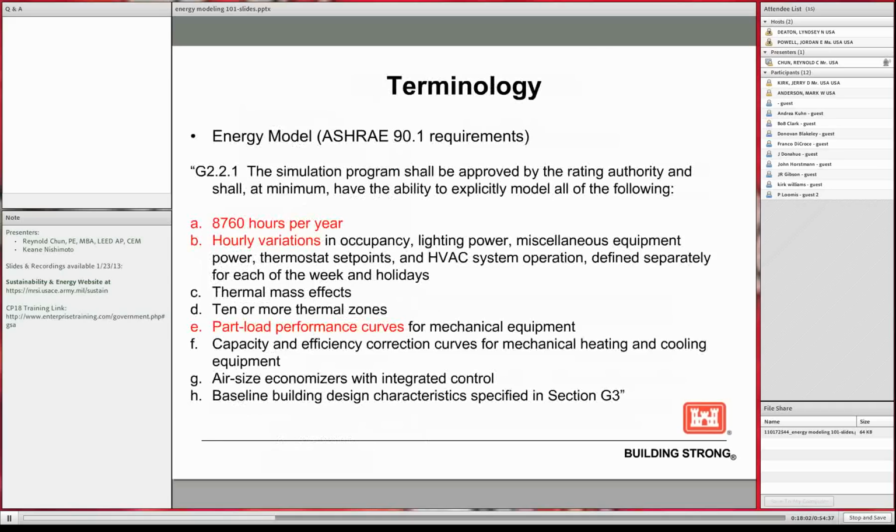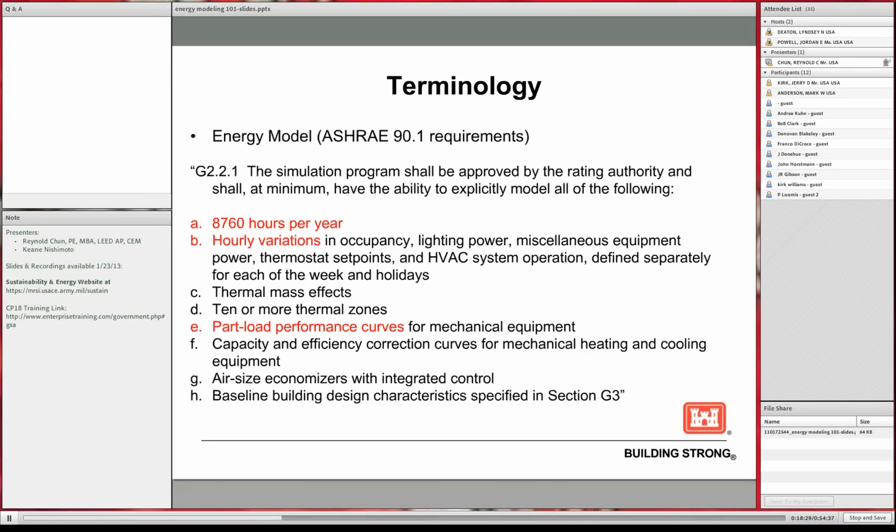Okay, remember this slide? This is the terminology slide. And just remember ASHRAE 90.1 requires certain things to be met in terms of the simulation program, the software. We just can't pick any software off the shelf. Now, ASHRAE does its best to make the models predictive.